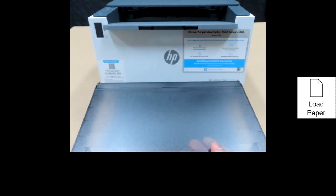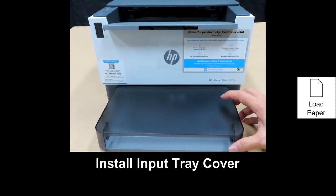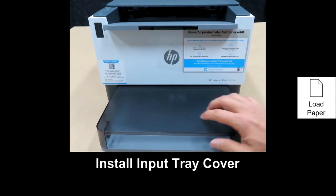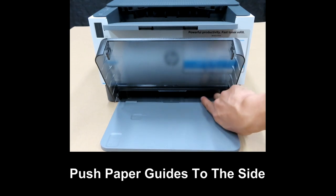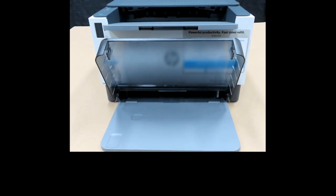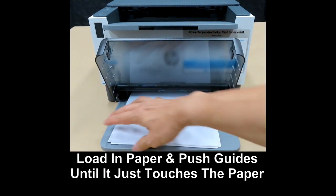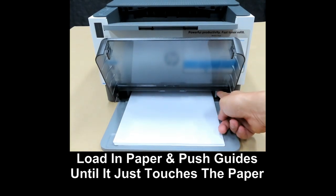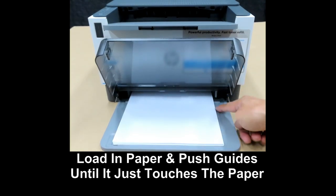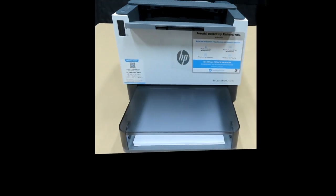You can install the tray cover by pushing it in until it clicks in place on both sides. Push the guides to the side and take some paper and load it into the input tray. Remember to use the guides. Push it until it just touches the paper and close the input tray cover.